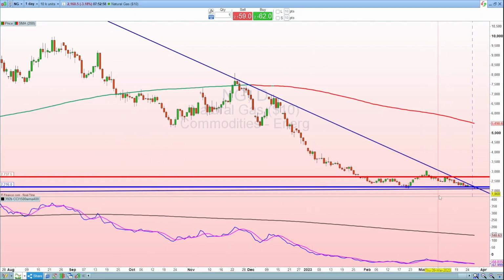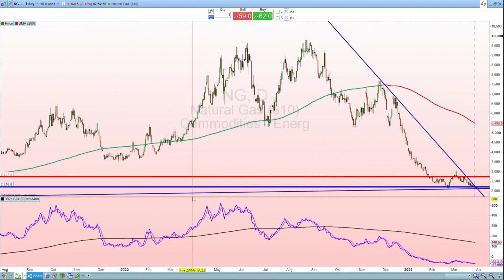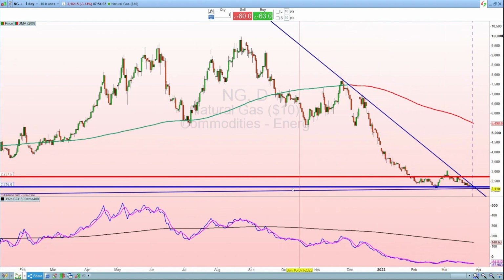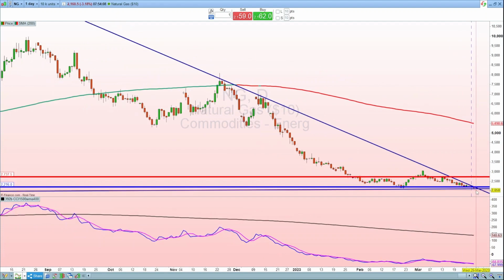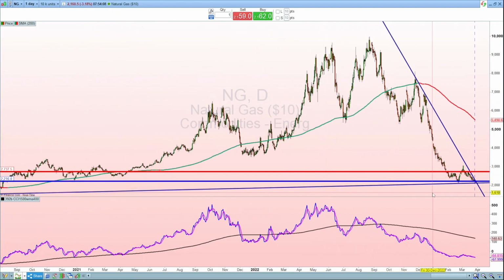On the daily, you'll notice I've drawn this descending diagonal trend line as well as this ascending diagonal trend line, this dark blue one at the bottom. We did draw this blue and red support resistance line previously, and it actually broke through the resistance line, and now it's sitting on the diagonal ascending trend line in this little triangular wedge. It's just stuck in there, and it's actually now reached the lower ascending trend line.